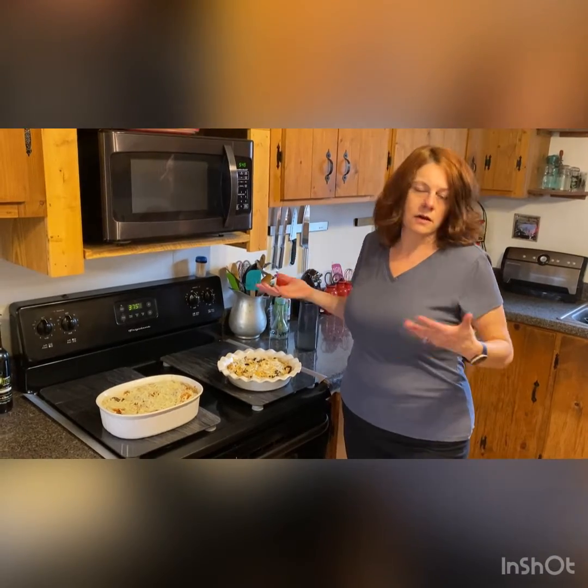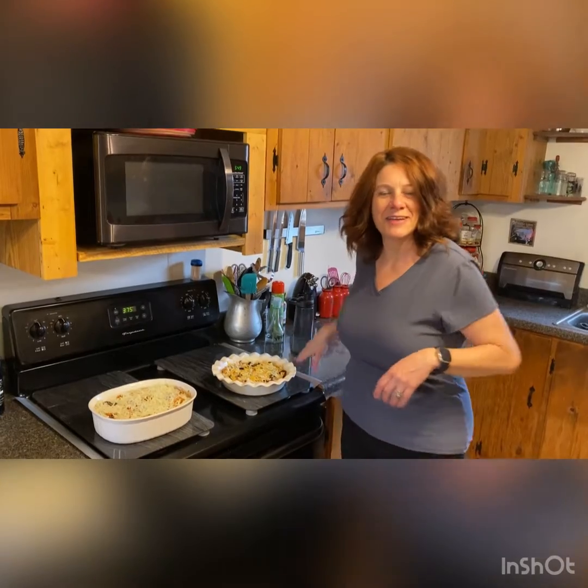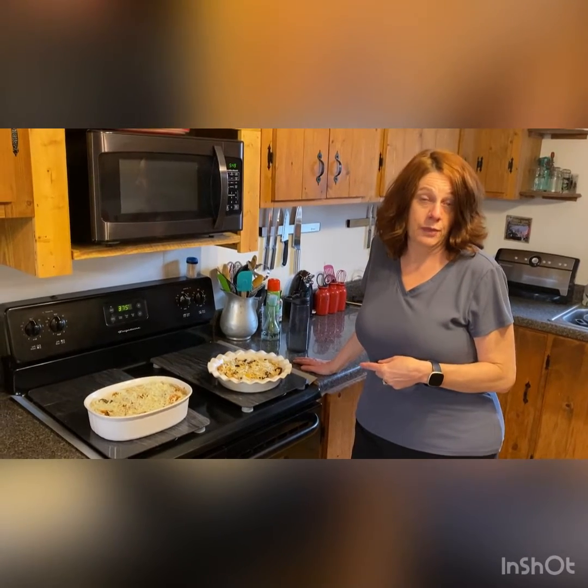So that's another great option if you do love veggies, which are good for you, but some people just do not like veggies. And sometimes it's really hard to get your kids to eat veggies, and this is an awesome way to sneak them in on them too.